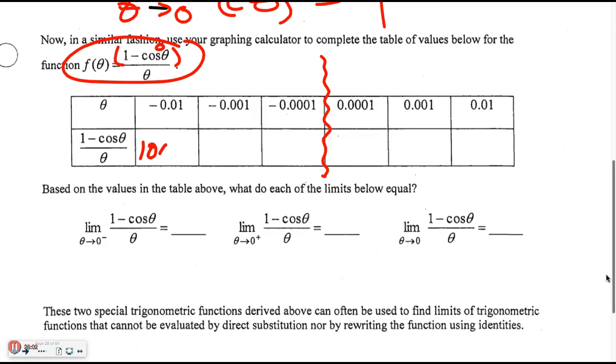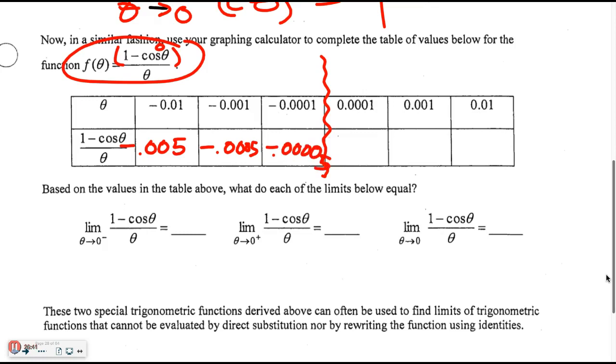100. 995. Really? I know what it's supposed to be, so I'm like, pumpkin. Did you put the top in parentheses? Are you in radian mode? Jake? Is it negative 0.005? Uh-huh. What's this one? Negative 0.0005. Uh-huh. You might say, why don't you just tell us? Because I want you to see. I don't just pull these numbers out of my butt, right? Jake, this guy. Negative 0.00005.